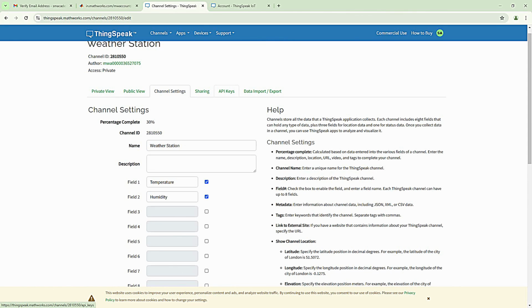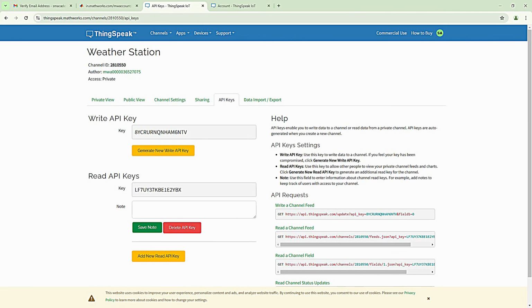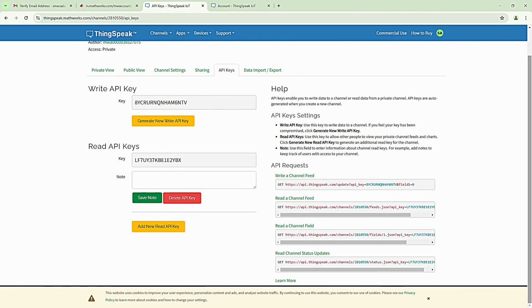And also coming to the API keys, these are the important parameters that you require for updating the data in the IoT platform, and also for retrieving the data from the IoT platform, ThingSpeak IoT platform. So this is the key that you require for writing the data, and this is the key for reading the data from the respective fields. And the prototype URL for writing through the field is given right over here, and the prototype URL for reading from the field is given right over here.